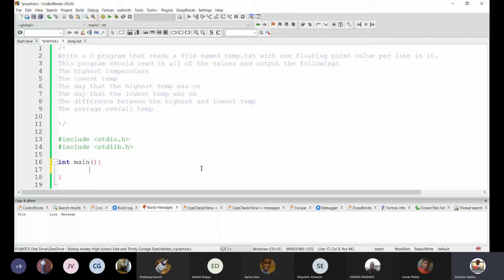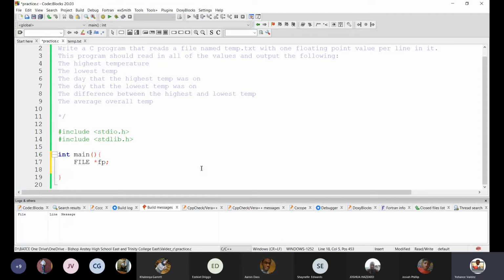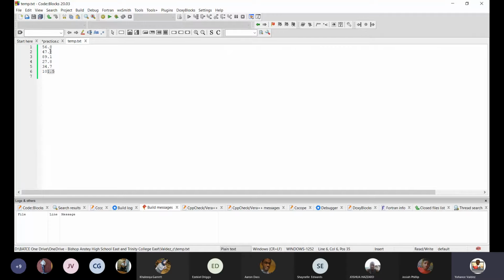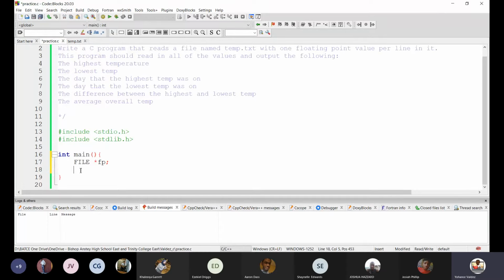But the first thing we have to do is start off by creating our file pointer so that we can read the file. Because we know there is only one floating point value per line, we can use fscanf instead of fgets to get the data from the file.